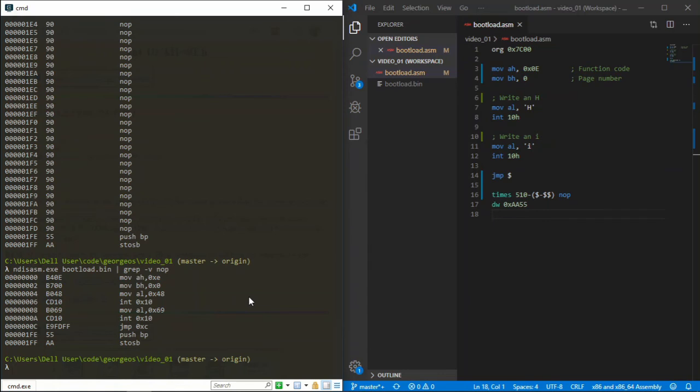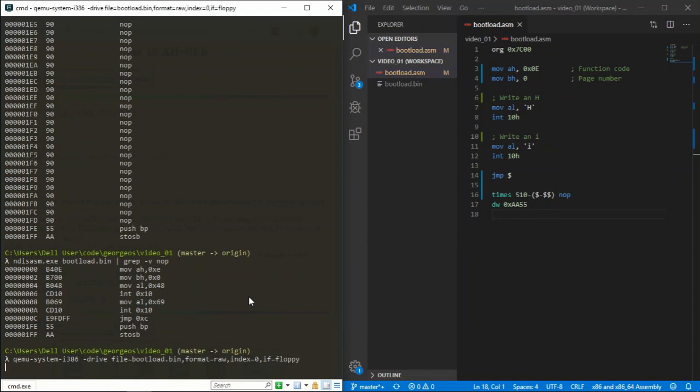Let's try and run it. If it's a valid boot sector, then it's also a valid floppy image because a floppy image is just the raw bytes of a floppy disk. It's a small floppy image, but it's still a floppy image. And so we can just point qemu straight at it. So qemu-system-i386 -drive file equals our bootload file, format equals raw, index equals 0 because it's the first drive, and if equals floppy. We're emulating a floppy drive.